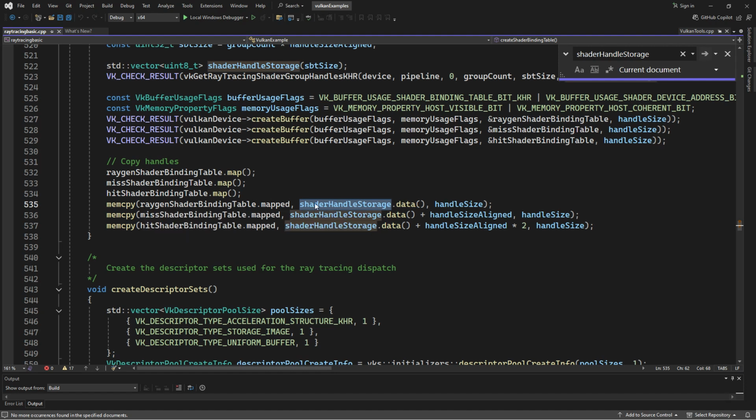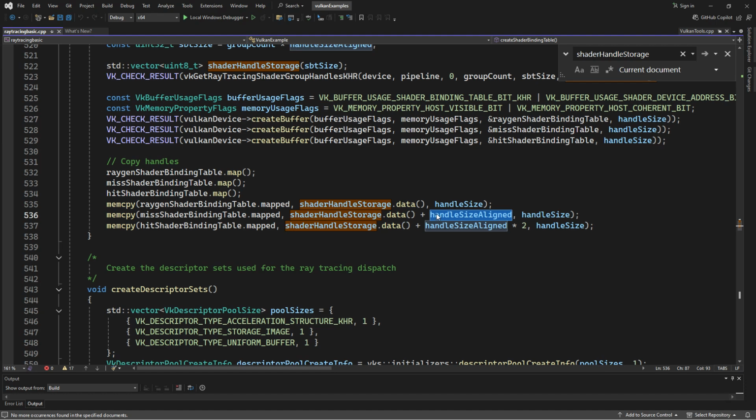You notice we're creating 3 tables here. But notice that each table is adjusted based on alignment. So we have our shaderHandleStorage.data, but then these alignment handles, this handle size alignment, is changing exactly what is read. So this has something to do with the offset, the alignment, all of that stuff. Don't want to get into it in this first run. I'm like, Vulkan, I do render passes, okay? So we're gonna revisit this thing once we learn more about what's going on.